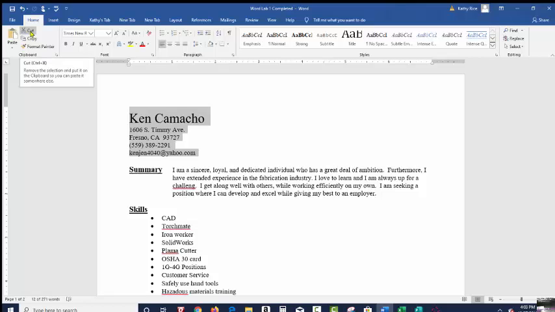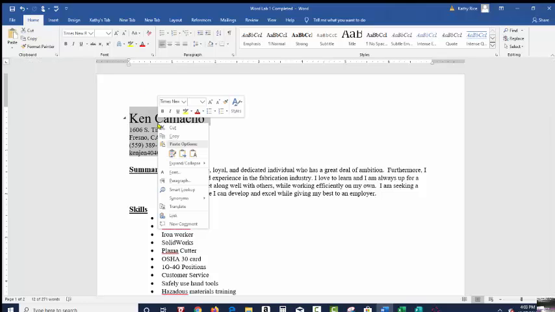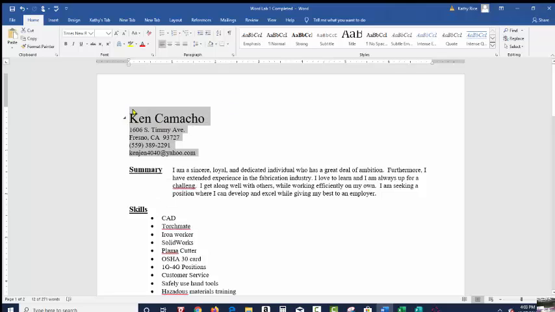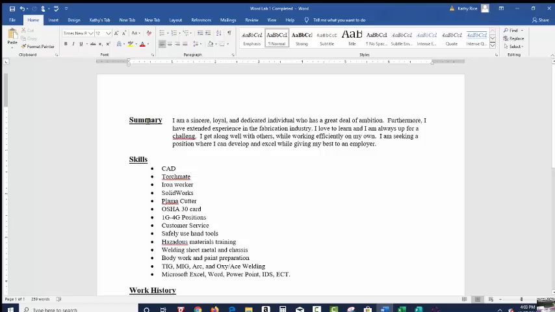You can go up here to the cut command in the clipboard group, or you can right click on your mouse. There is cut, but the easier way, a shortcut, is to hold down your Control key and hit X. That cuts whatever information you have.